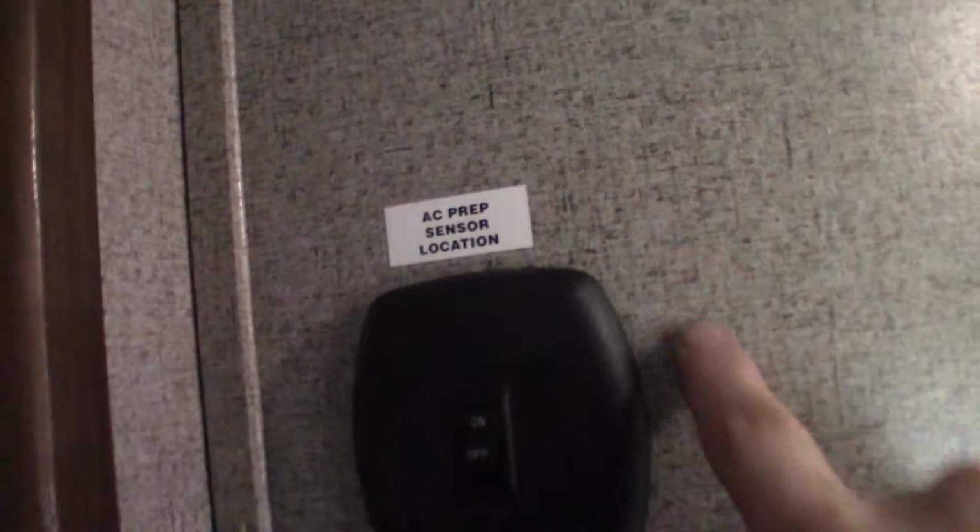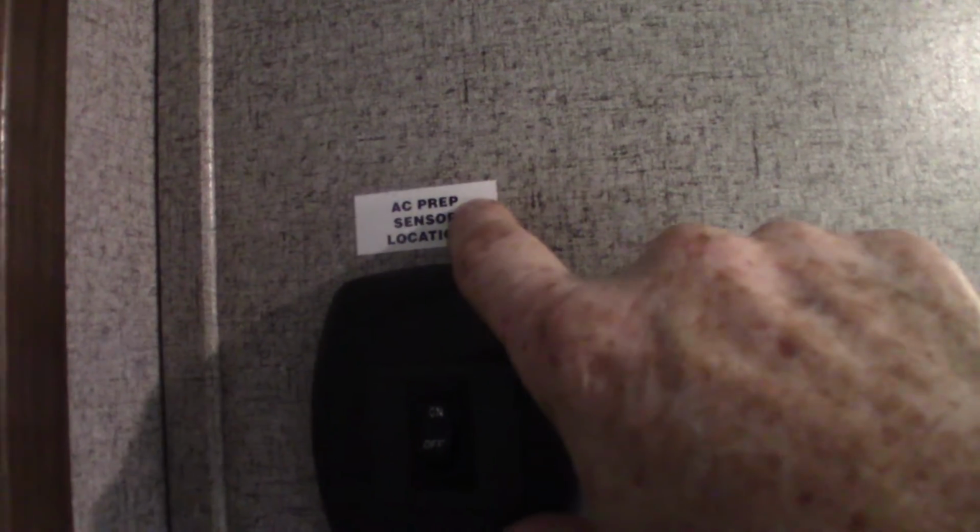Let me look up here. So the reason it's a 50 amp system and there's a second zone, you can see right here. There's a wire pack back here for a sensor for your front air conditioner, and this is pre-wired for it to fit right here. It fits right in this housing here. So if you wanted to add another 13.5, you put it right in there. It's already pre-wired.